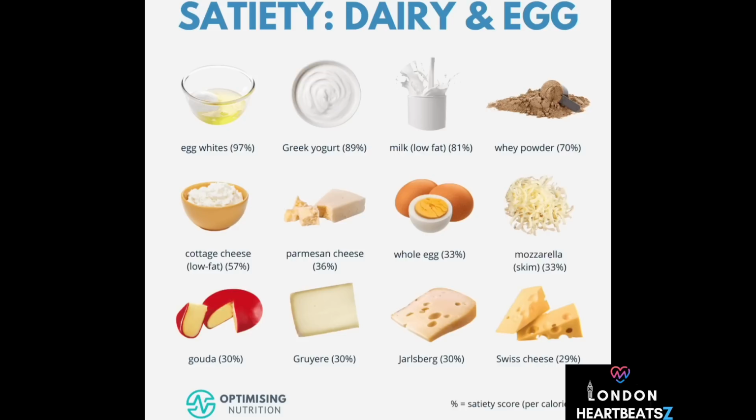I totally get it. Changing those habits takes time. One of my favorite swaps is Greek yogurt. It's a fantastic alternative to sour cream in dips, sauces, and toppings. It adds that tanginess and creaminess with way less fat. And when it comes to milk, there are so many options these days. Oh, yeah. Like what? Skim milk, 1%, even unsweetened almond milk. You can easily use these in your cooking and you won't even notice the difference. Okay, I'm definitely going to try some of those swaps.